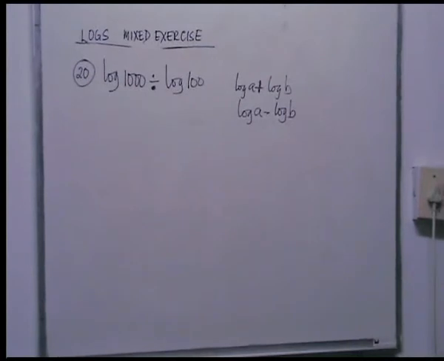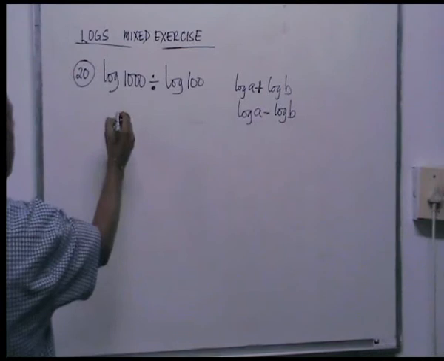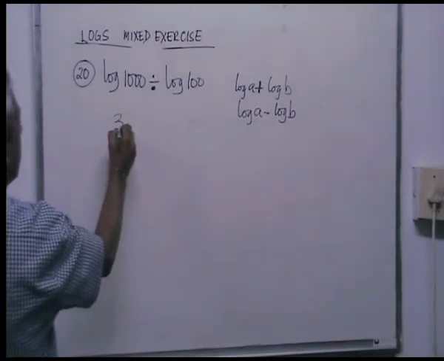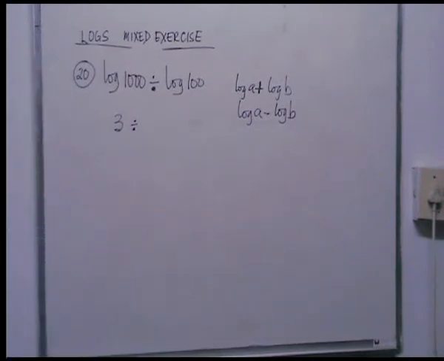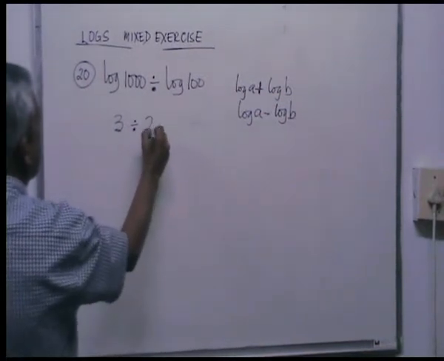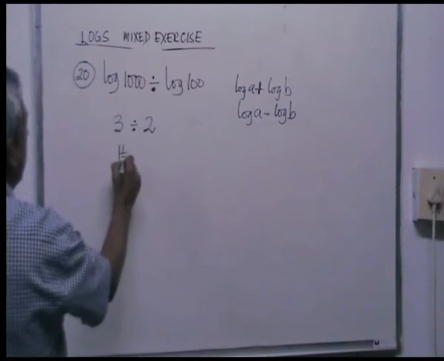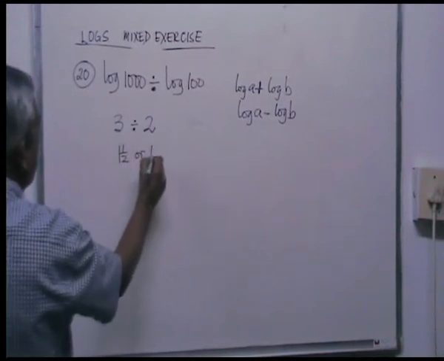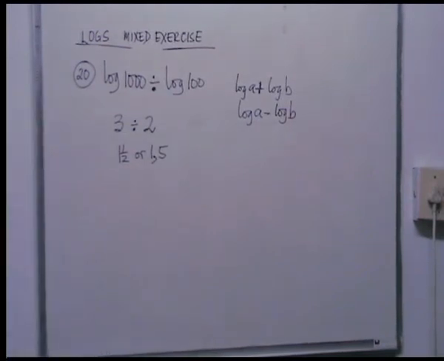Again, it's common sense. Well, log of 1000 you can find in the calculator. Just put it in there and you'll get the answer 3, divided by log of 100. Just put it into your calculator and you'll get the answer 2. You just put log 100 equal to and you get 2. Now 3 divided by 2, put it in your calculator. You'll get 1.5 or 1,5. And that's your final answer for number 20.